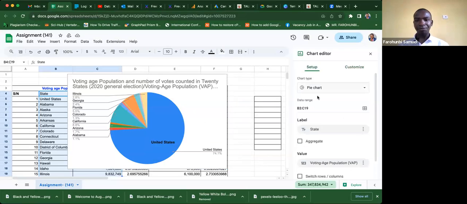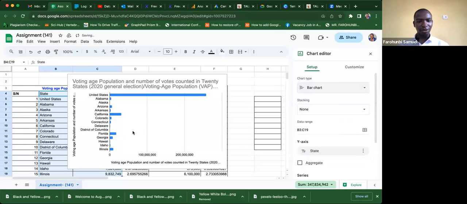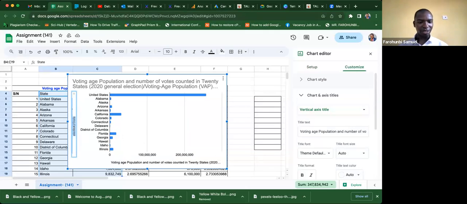Now, I can decide that I want to make it this type of bar chart. I have a column chart, but I want it to be a bar chart. Look at it this way. This bar chart is similar to the one shown in the example that we are using. So it's showing you the population by age. Here, I'm going to change the axis title. The axis title here is the number, the axis title here is the state. So I'm just going to say states, and then you have it like that.